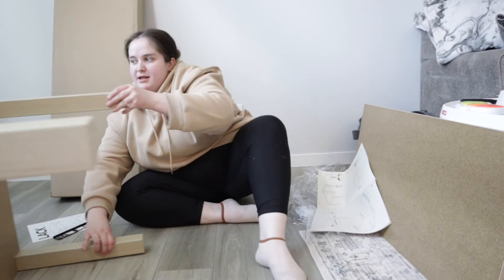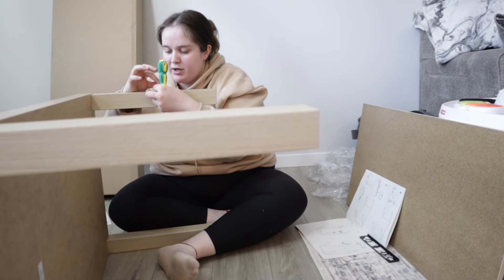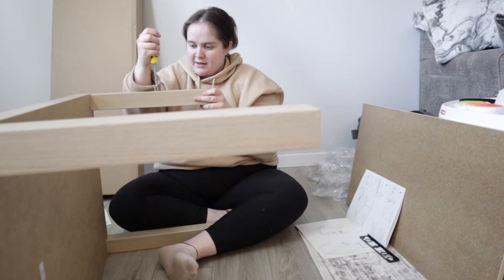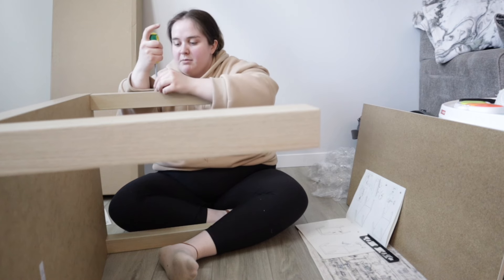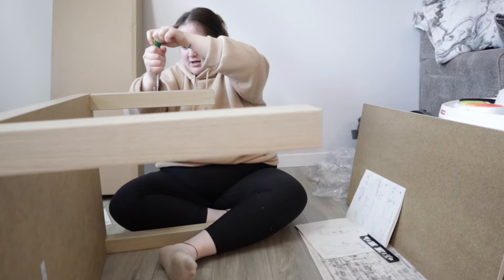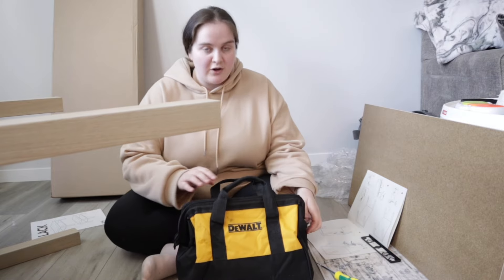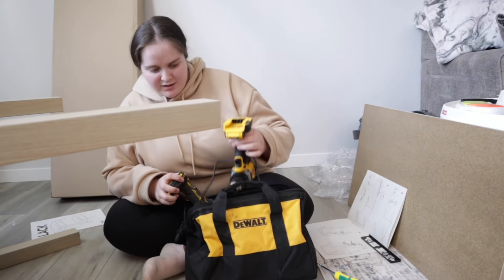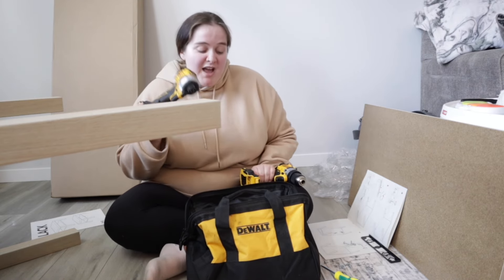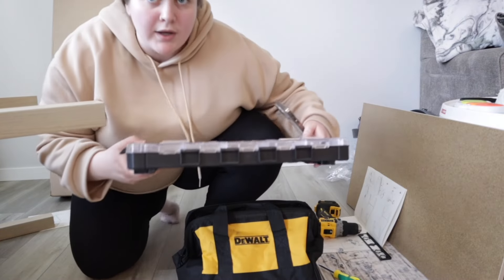My wrist is killing me from turning things that fast. Going to screw this bad boy in now — it's harder than it looks, guys. It's not going in. I feel like this is the moment I need a drill, and I know we have a drill but do I want to go get it? No. It's literally not even making a dent. Okay guys, the toolkit has entered the party. My husband has these fancy tools — he was so excited to buy them and I was like, who's excited to spend $300 on this? He was like, look it has a flashlight on it.